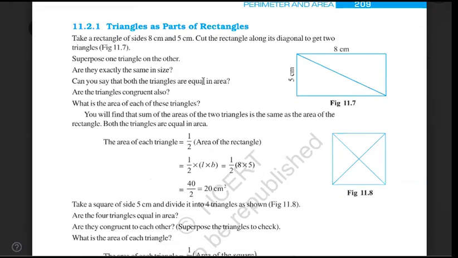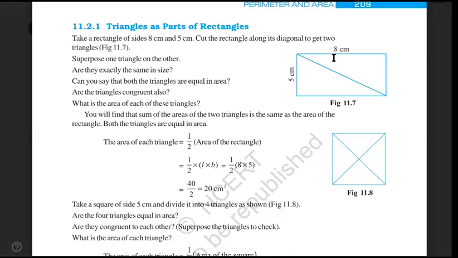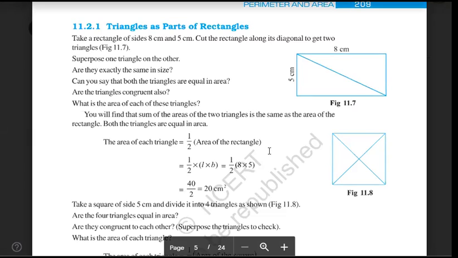Now when you talk about triangles, we have already discussed that they have length, breadth and diagonal, and we already studied that it is divided into two triangles, and area of triangle is half into length into breadth. We have studied these things. Now, if you talk about square, obviously, in both rectangle and square, we have two diagonals.